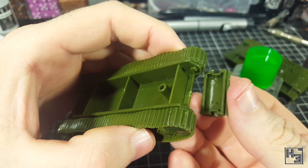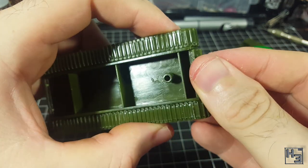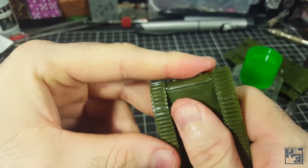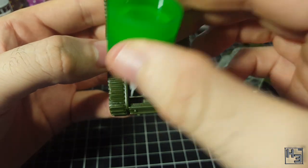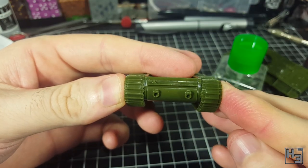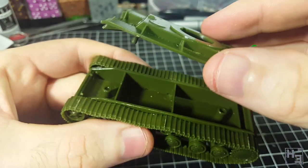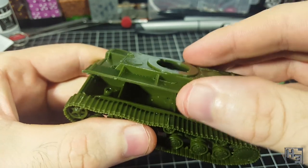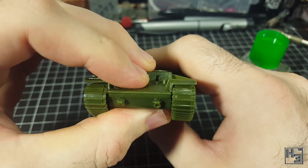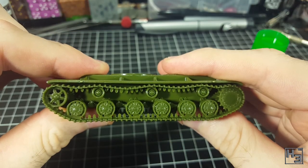The instructions now say to build the turrets, but I'm going to be a rebel and finish the hull. I attach the rounded hull rear and transmission casing part here. The fit is okay — there's a bit of a gap along the bottom, but it looks fine otherwise. It is a Russian tank after all; gaps and imperfections are expected. Next I glue the hull top onto the lower hull. There are pins to guide this and it goes together quite neatly. There's a minor gap at the front, but that should be there from what I've seen of KV hull fronts. Though I do apply pressure to minimise gaps anyway.